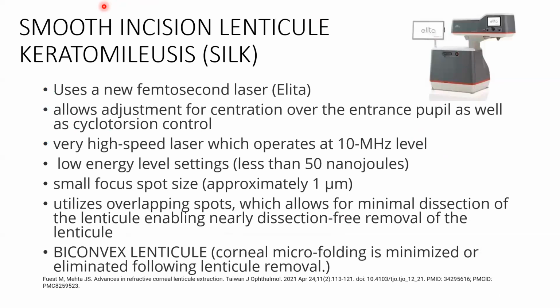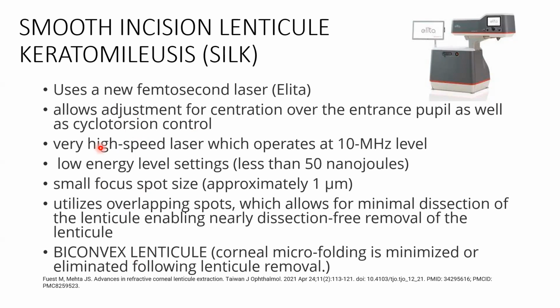A new technology also introduced somewhere around October, November 2023, when it got approval, is smooth incision lenticule keratomileusis. Not FDA approval, CE approval. It uses a new femtosecond laser platform known as ELITA. It allows for adjustment for centration over the entrance pupil as well as cyclotorsion control with a very high speed laser and low energy setting with a very small focus size. Basically what it gives is overlapping spots which allows for very minimal dissection of the lenticule, which enables nearly dissection free removal of the lenticule.